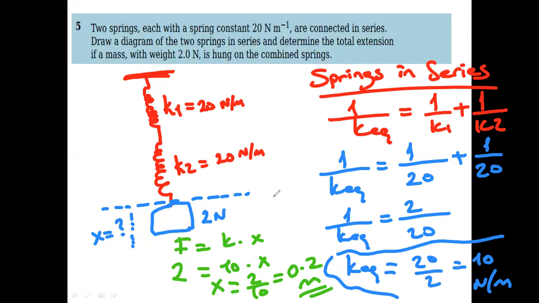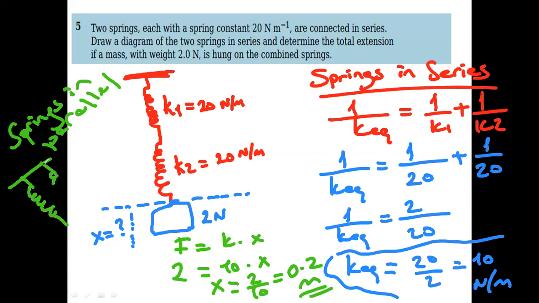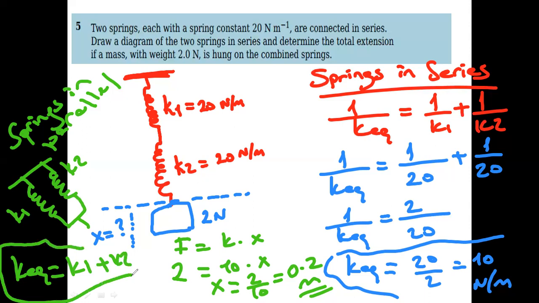So I'm going to also give you the equation for springs in parallel. So let's write it down. It's very important. Springs in parallel. The parallel is going to be something like this. See, it's going to be a parallel connection. So when we have springs in parallel, and let's say the spring constant of the first one is K1, and the spring constant of the second one is K2, the equivalent spring constant in parallel will be equal to K1 plus K2. We just basically add them up in parallel.